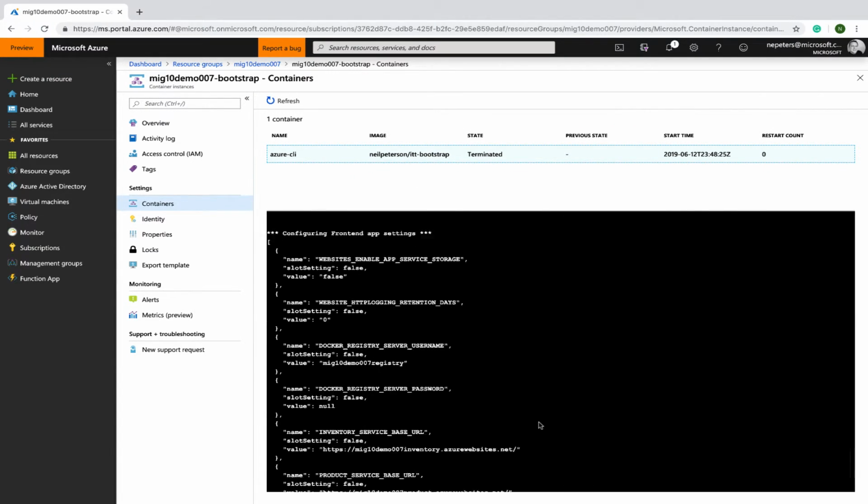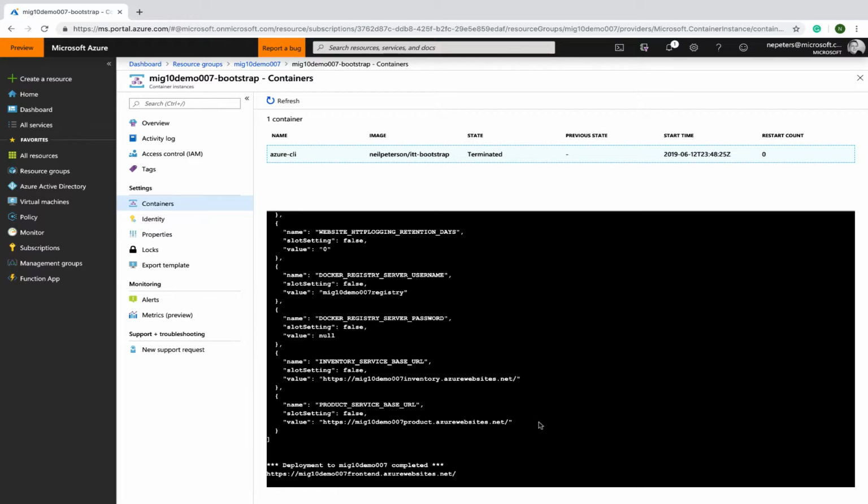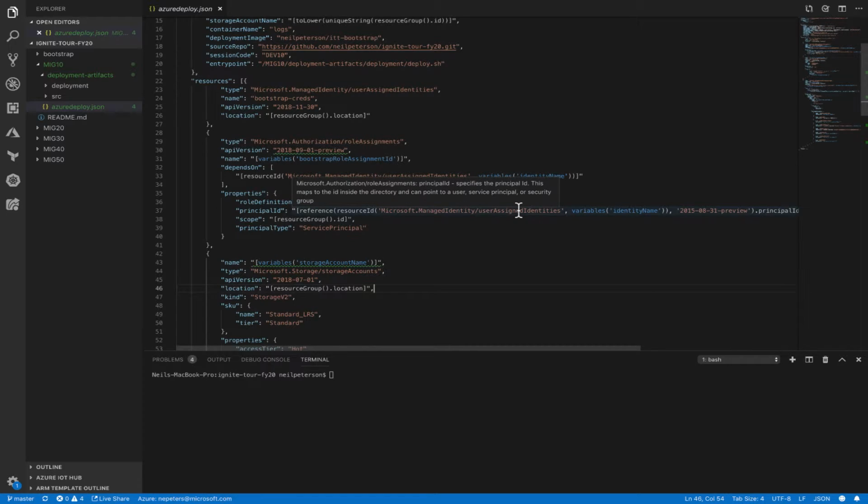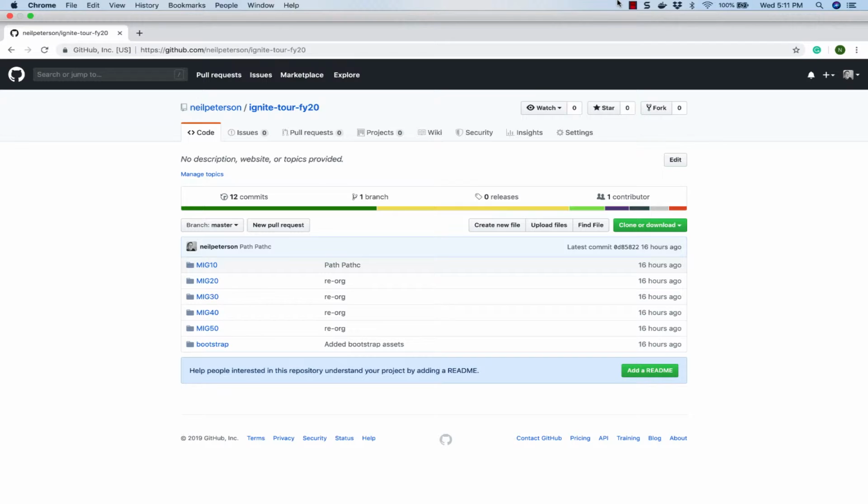and see the logged output of that arbitrary code, including any outputs that I might define in that code, such as with the Migration 10 deployment, it gives me the address to the front end of the application that was deployed. There are a couple other technical details that go into building one of these deployment packages. I won't go into all of those in this short video, but in theory, what this allows us to do is use the Deploy to Azure button for complex deployments that include configurations and things like populating data that we could not previously do using an Azure Resource Manager template.